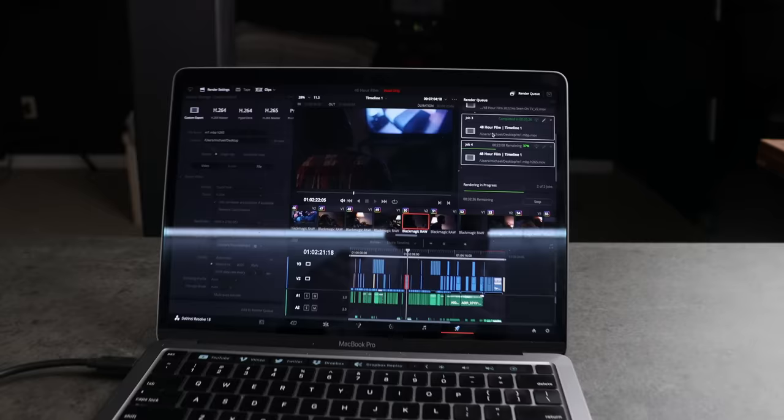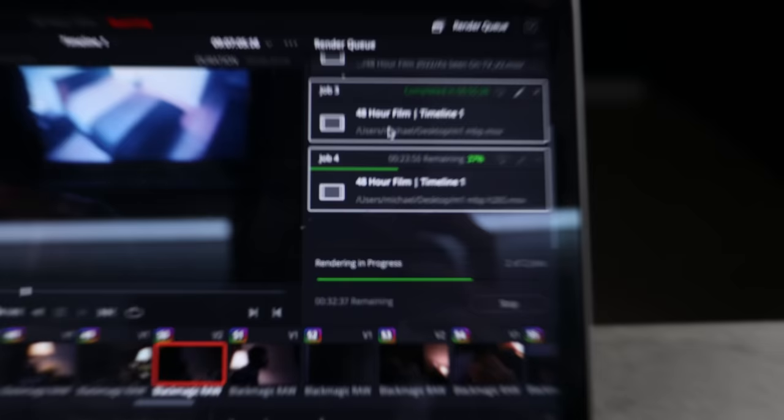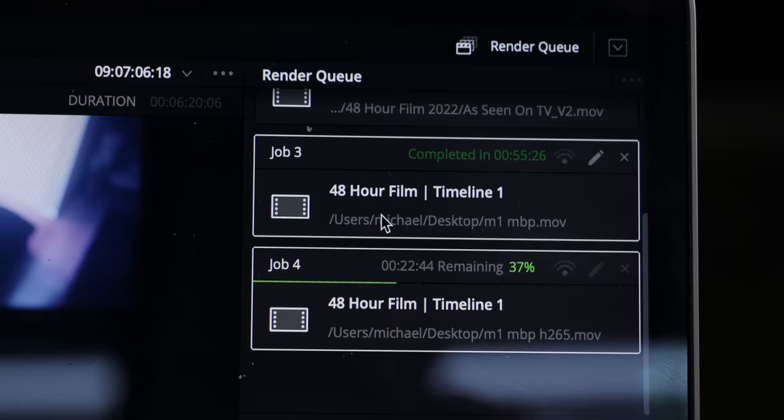One eternity later. Holy good night. This is what I was talking about before, of like, I don't have time to wait all day for render. All right. First, the MacBook Pro. It's actually still going on the H.265, but we can see that the H.264 render took 55 minutes, basically almost an hour to export the 6.5 minute film.